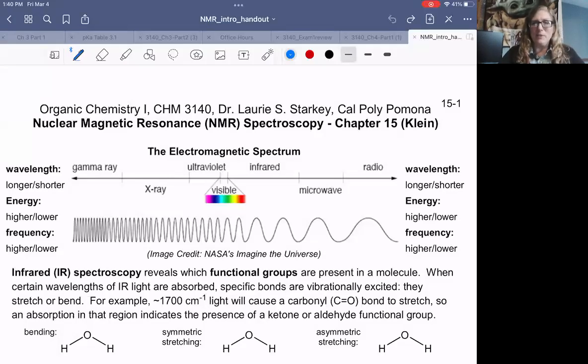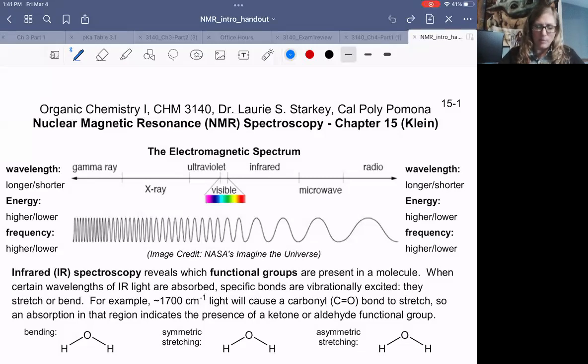Hello and welcome to this introduction to NMR spectroscopy. This is where we're going to learn a little bit about a really important tool that we use in the laboratory as a way to identify and characterize a compound that we've maybe synthesized or isolated. And there's really no better way for structural elucidation of small molecules than NMR spectroscopy.